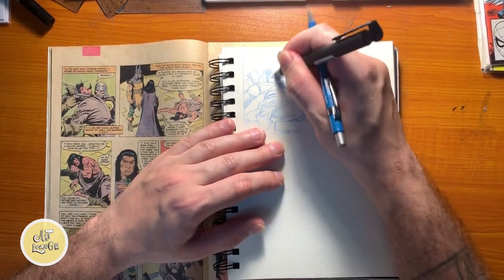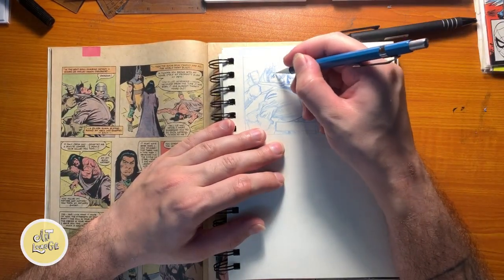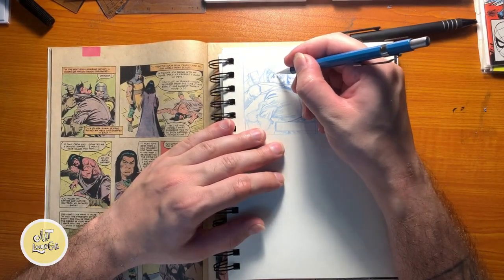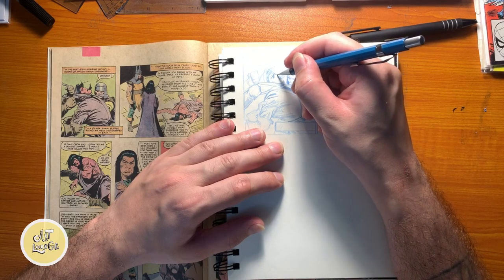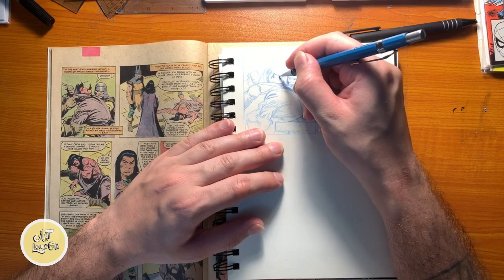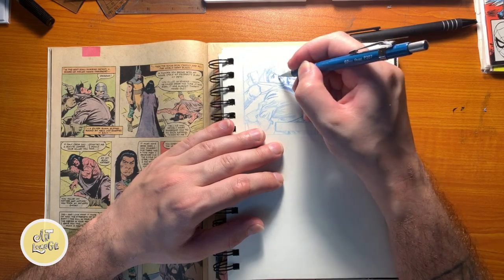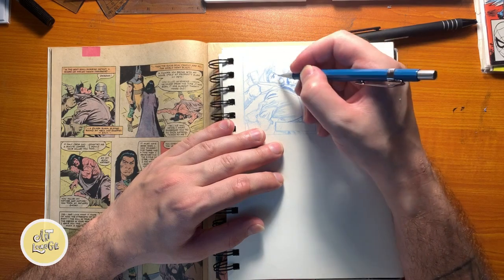This is going to be a really challenging one for inking. But we've done smaller detail. Right, y'all? You saw it. Tiny little faces in the background, still managed to get the inks done correctly.